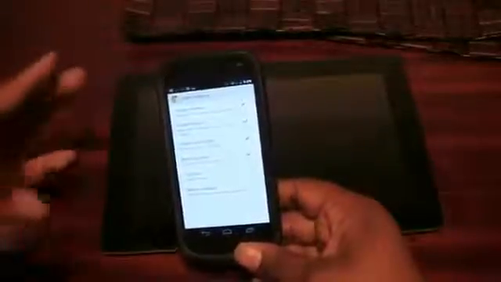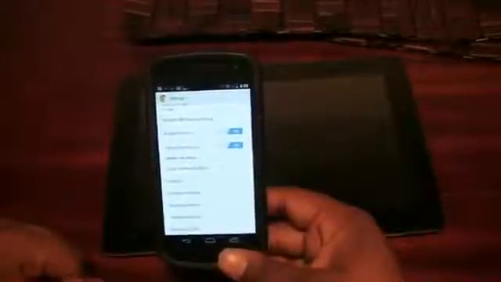You can do bandwidth management, clear your browsing data, do your privacy settings, content settings, which is like JavaScript and things like that. Unfortunately, you can't change the homepage, but I personally don't mind it because I always use the speed dial anyway when I first start. But for people who do want to use it, and I know there are people who like to open the same web page every time they start the browser, that's not going to be an option right now. Hopefully they add that later on.